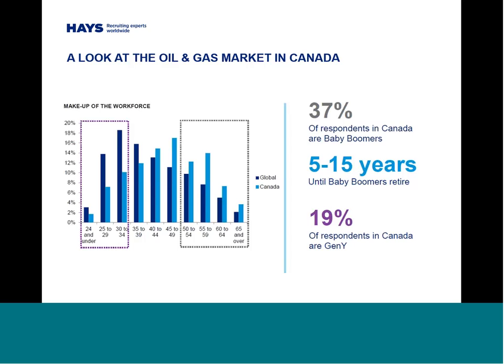So we have a concentration of the workforce here aged over 50, you can see on the right, compared to other countries where in fact it is the opposite, where they've got a real concentration of people aged 35 and younger. If I would ask that question, say, what does the distribution curve look like in your own organisation? That would certainly be a worthwhile exercise to do, and you could get a view on what you need to do over the next few years.